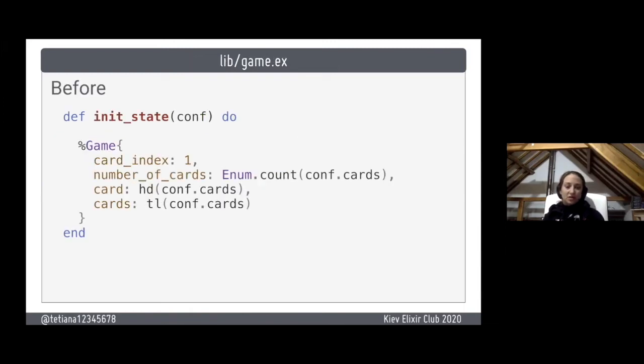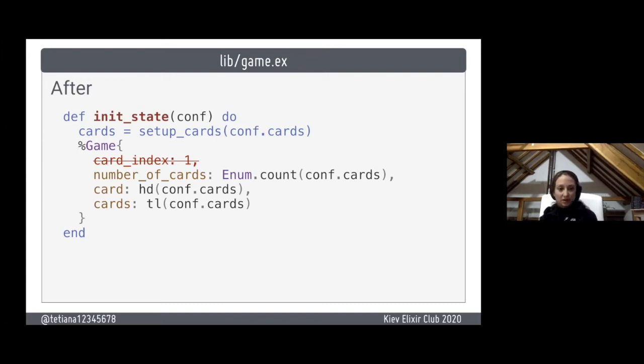Extracting data into structs seems like a good idea. Here is an example of how using structs can make code simpler. To display which card you are on now, we kept card index in the game state. Then we had to test to verify that if a card is answered correctly, then the game moves to the next card and the card index is updated. Then we moved card index to the card struct and set the index at the beginning of the game in a setup cards function.